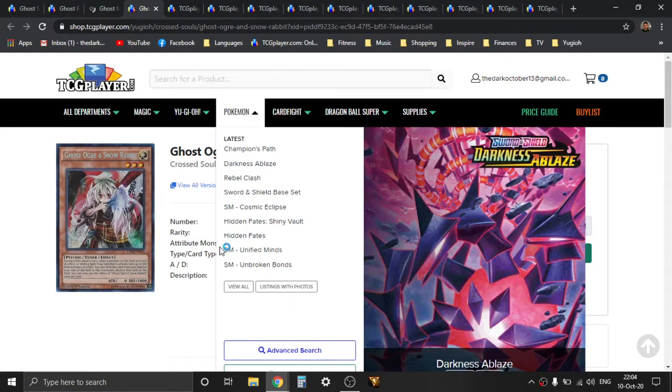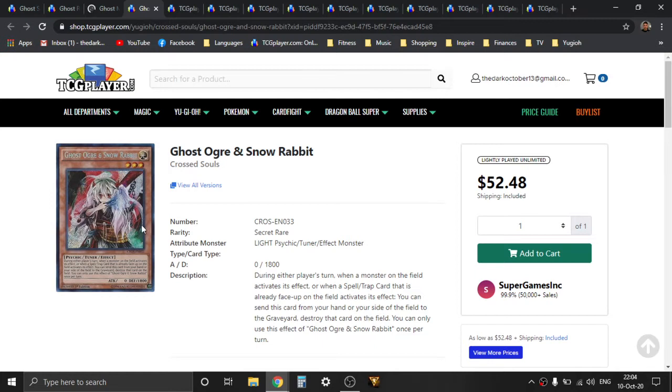This is actually my all-time favorite hand trap girl, more specifically because her artwork is just amazing. I love the transparent souls, the devil horns, the katanas, the glossy blood red eyes, and the whole kilt getup thing is really great. This is the original print Secret Rare from Cross Souls.